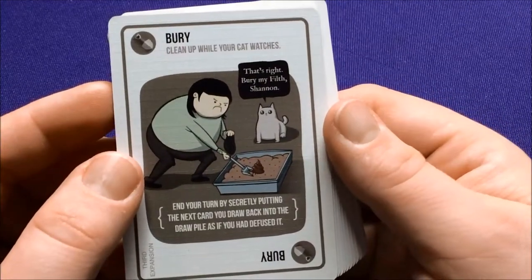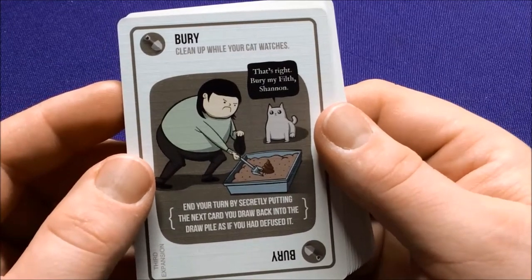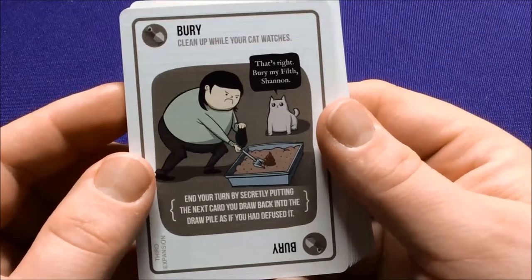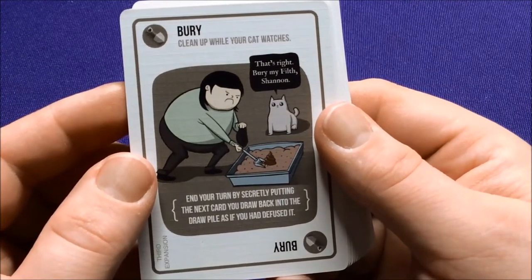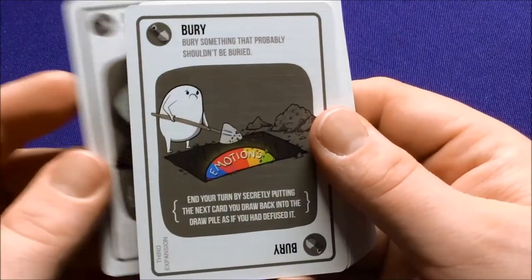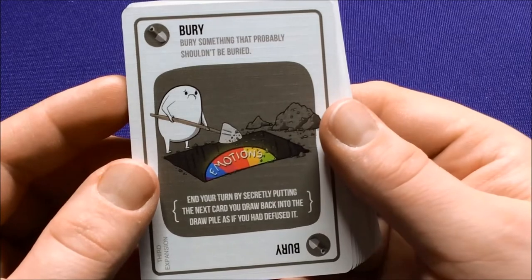Barry, clean up while your cat watches. That's right, bury my filth, Shannon. End your card by secretly putting the next card you draw back into the draw pile as if you had defused it. Oh, that's interesting. So you draw up, then you need to decide where you put it back. Bury something that probably shouldn't be buried.